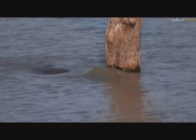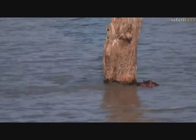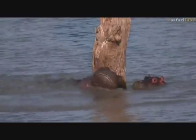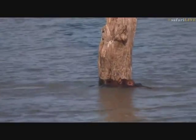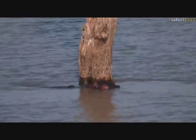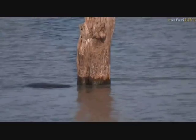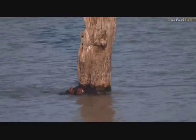A lot of their communication is under the water. Again, similar to whales. So whales and hippos, as you guys know, I know Steph talked about this a few weeks ago, are in the same order. They're in the order Whippomorphia. So a lot of the behaviors are similar. Oh, shame. And again, being playful. So playful, and also learning to use their skills and to hone their muscles from when they're adults, and they need it for non-playful situations, for more dire situations.